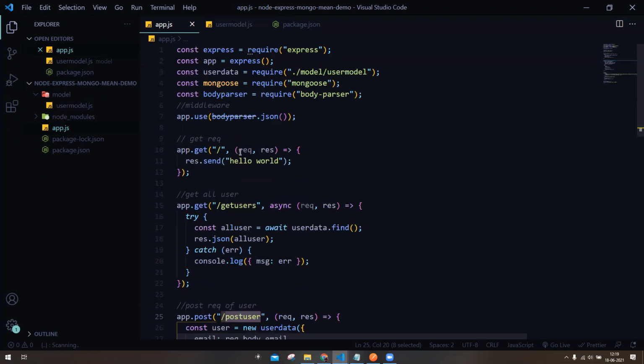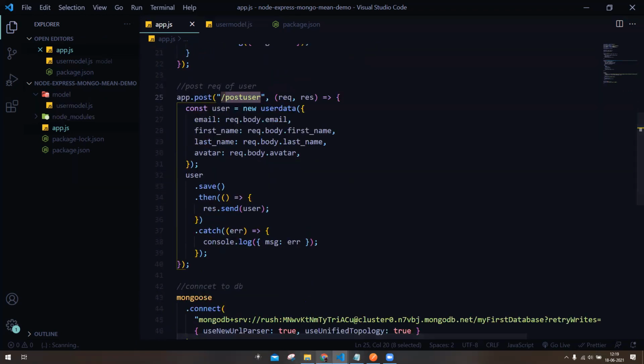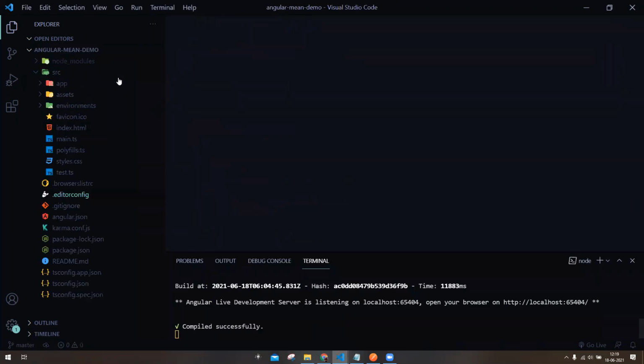And that's how I created this project. So now all our Node.js project is set up. Now what we want to do is move to the UI part of this project. So here you can see I've created the new project with Angular. So this is the Angular project which I've created here.